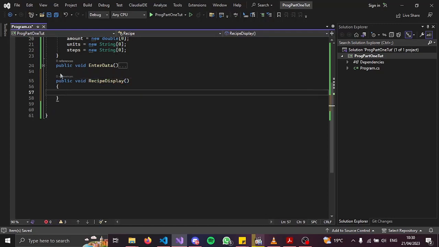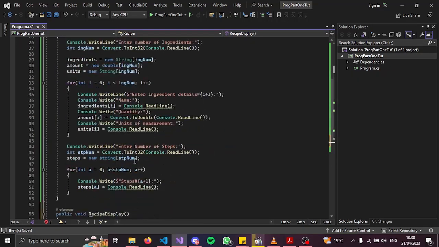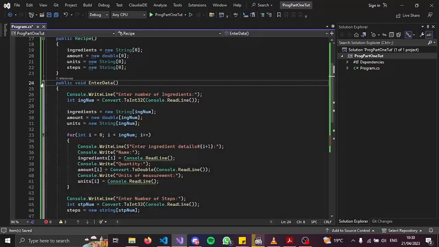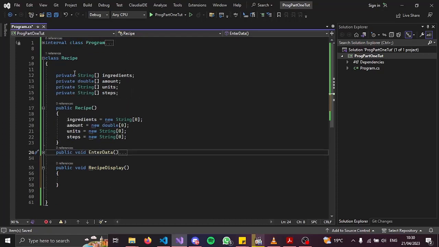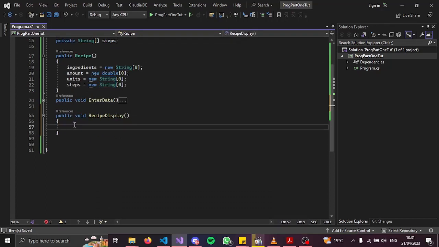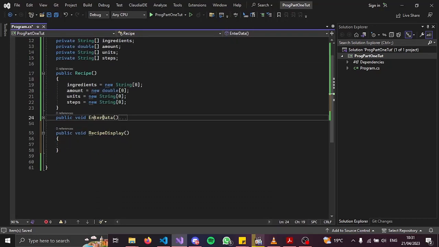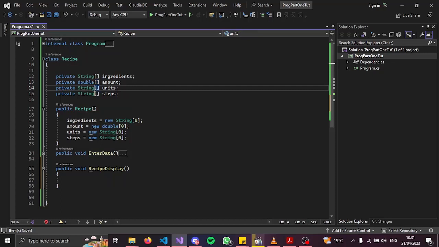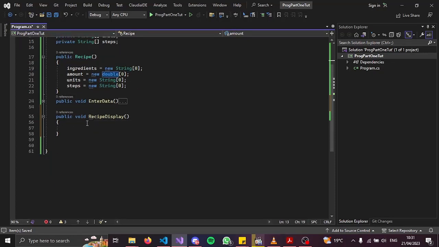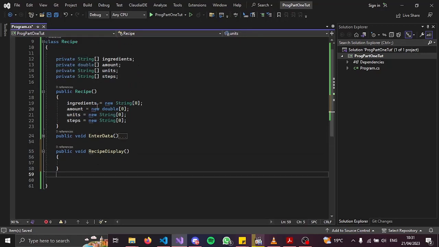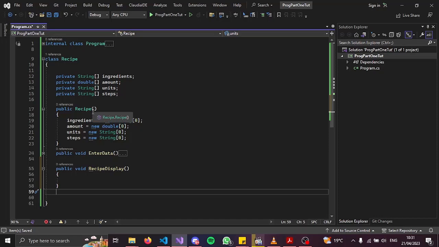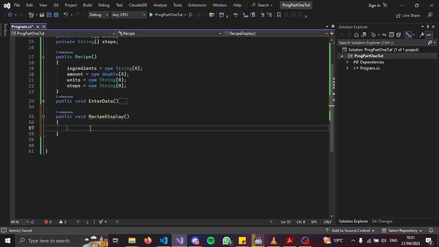And just a quick reminder, all the stuff that we've entered here in this method, the enter data, right now it's being stored in here. It's floating throughout this whole class right now. So all the data that we stored here is going to be stored in these arrays here. So all of these main methods that we're going to call now are going to be sharing the same data, which means that each one has the potential to manipulate it or pull from it.